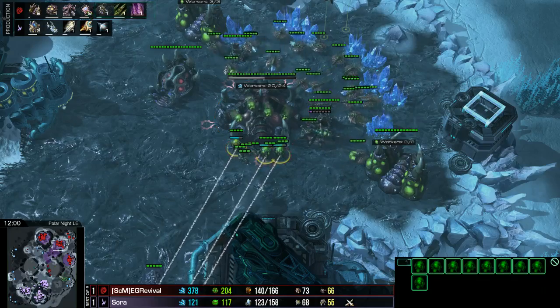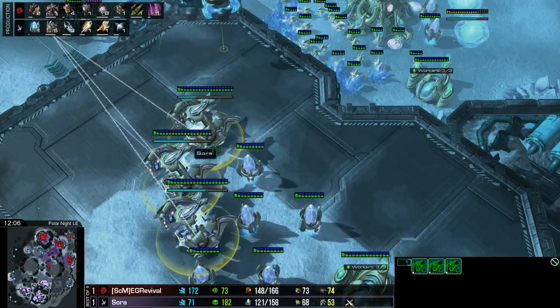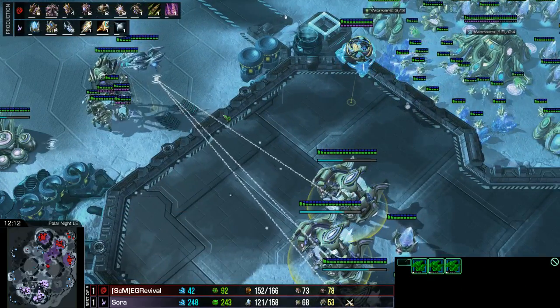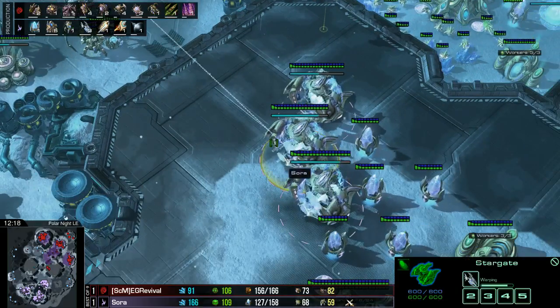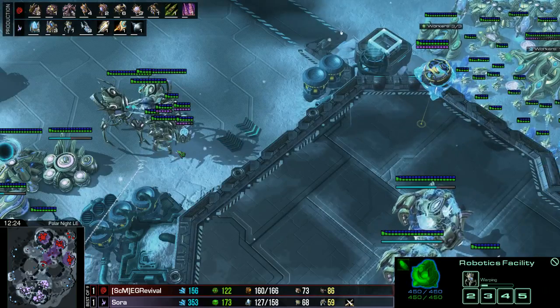These Corruptors are going to be killed very, very quickly. The triple Stargate is actually crazy, because Void Rays are some of the most expensive units you can build with how much resources per minute you have to invest to actually produce them with the Chrono Boost. So he's just producing one Colossus at a time and 3 Void Rays.